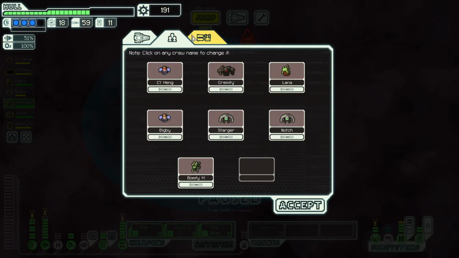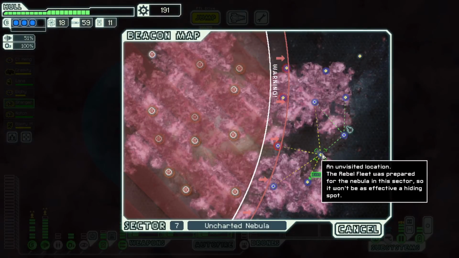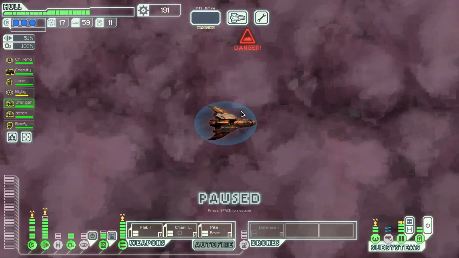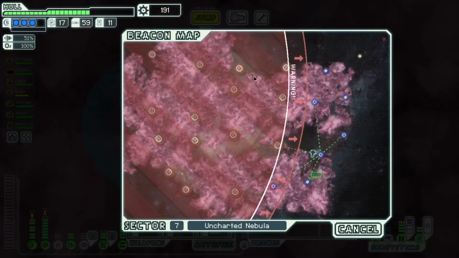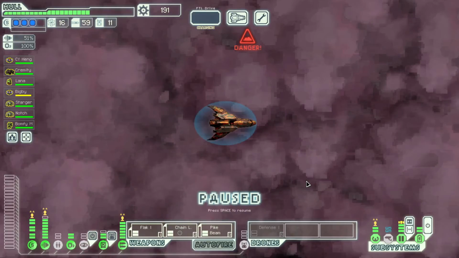What's the difference? So it requires 21 seconds to charge up versus 10 seconds of the Flak one. However, it shoots 7 shots, whereas it shoots 3. So the speed of shooting this is just better. But it's good for selling. Perfectly timed exit beacon, as always.